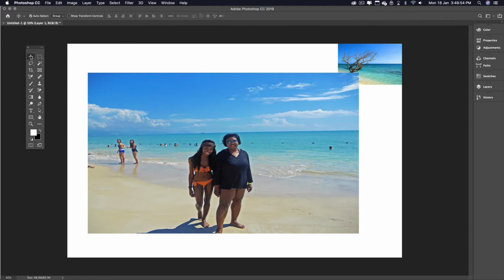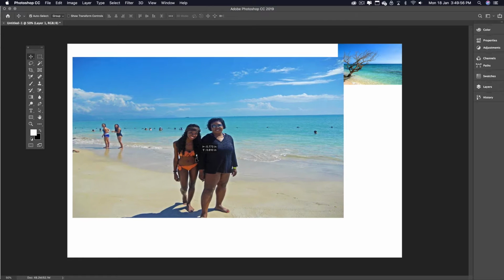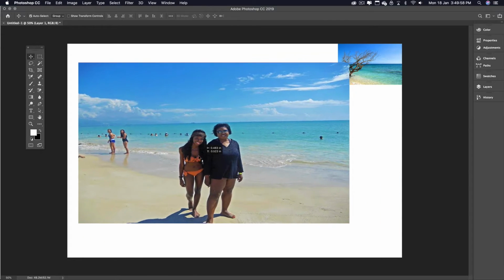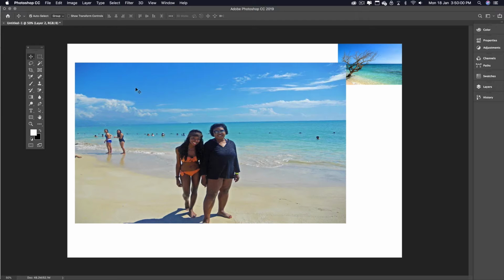We have the move tool, which basically moves. And then the selection tool. This is one out of the 5 selection tools. We are going to learn the marquee selection. The marquee selection selects an area in a rectangular format, any intended area.